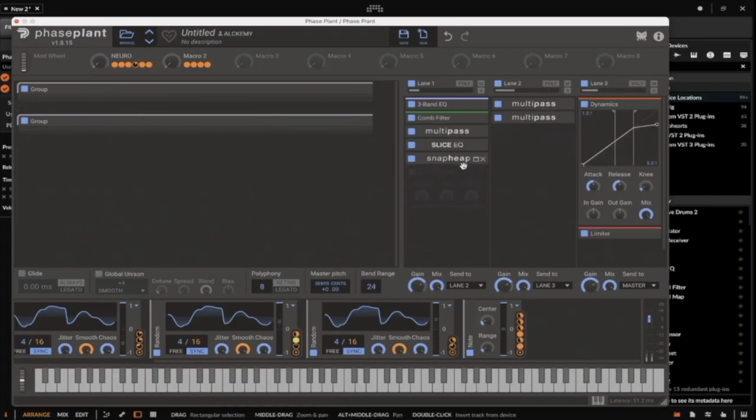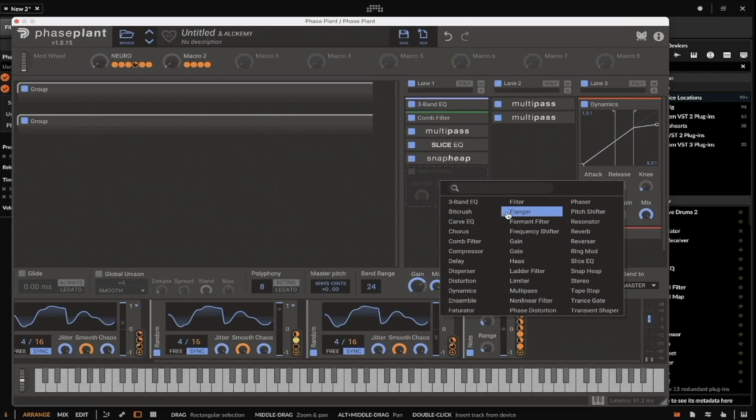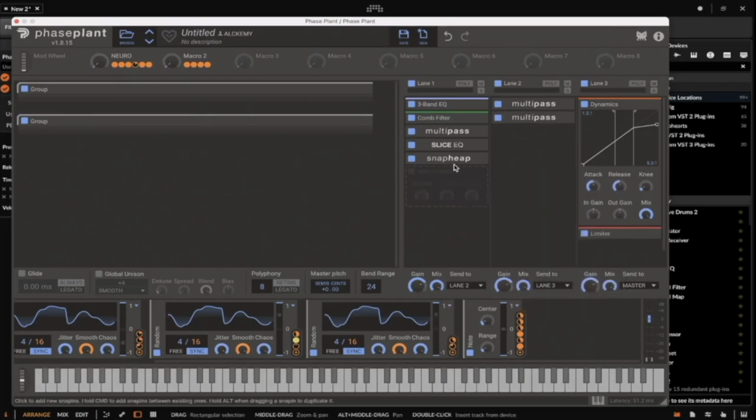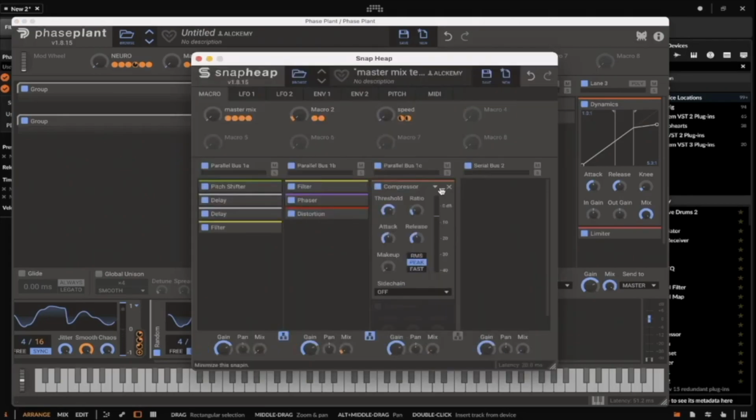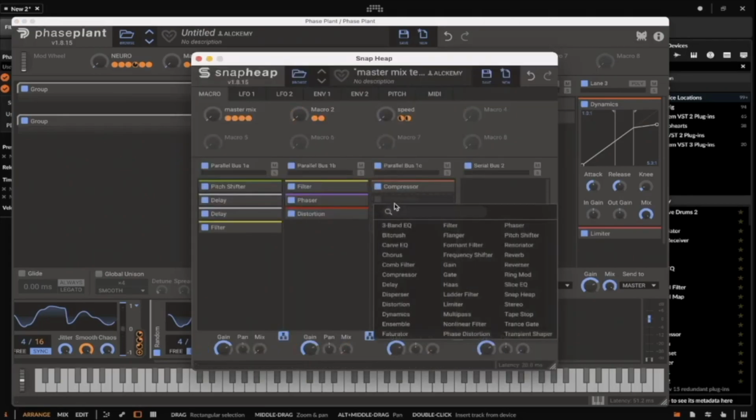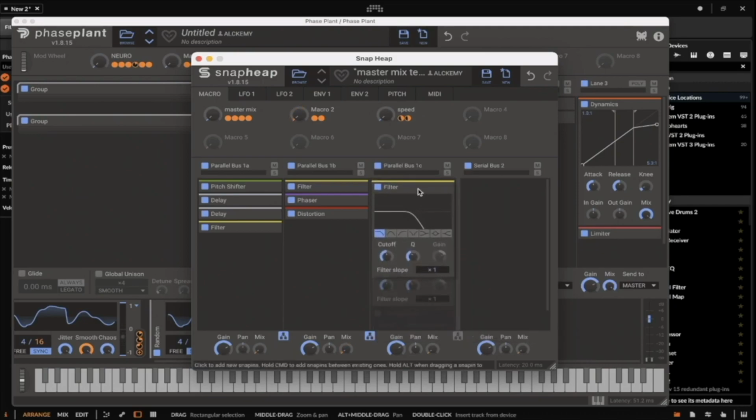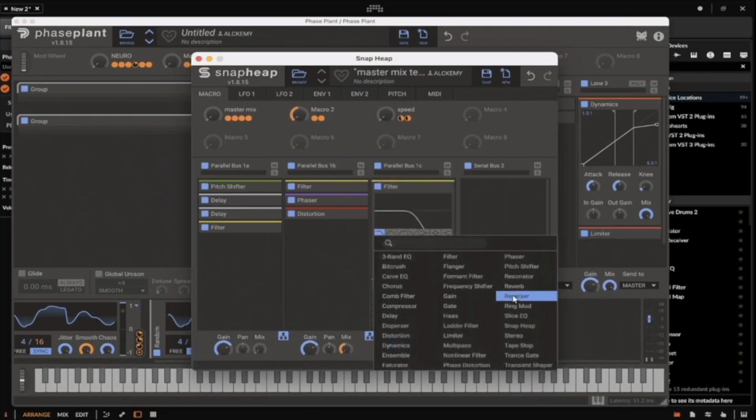All right. So let's go ahead and finish this puppy up. Let's go ahead and add one more multipass. I lied. One more Snap Heap, because we don't need to frequency split, but we're going to add one more instance of Snap Heap on this. And no, I lied. We're just going to use this one because that's going to be easier. On this band, we're going to keep everything at 100%, but we're going to add in a low pass filter. And then after that, we're going to add in a reverb.